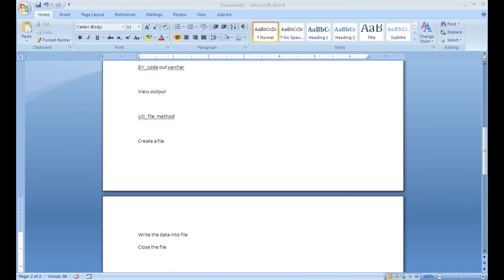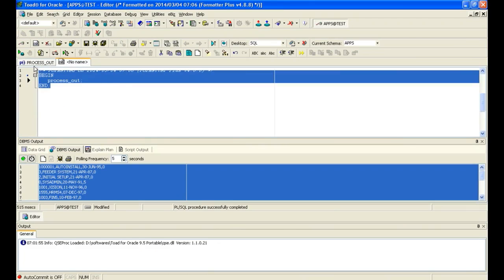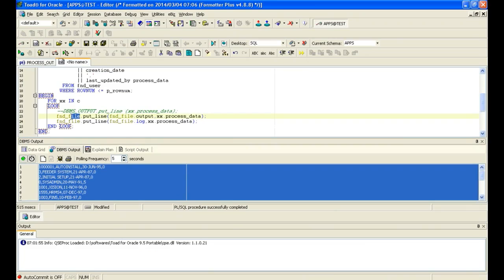Let us do that. I'll copy the same program here for reference, so the program can be modified. Here, instead of FND_FILE, you have to use UTL_FILE.PUT_LINE.